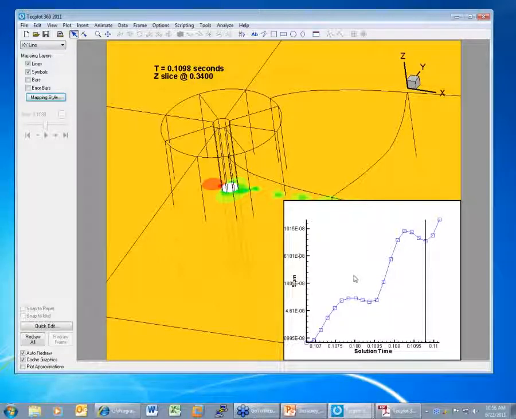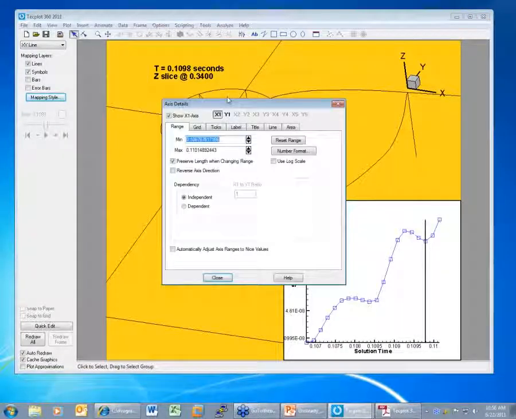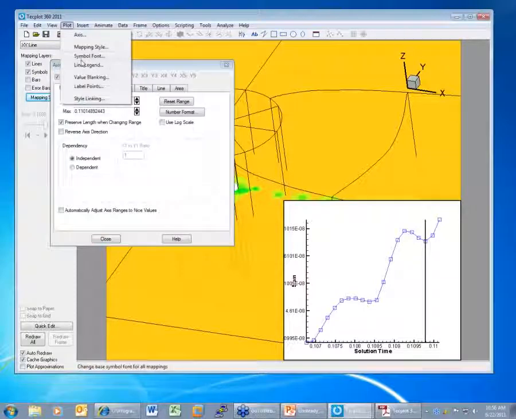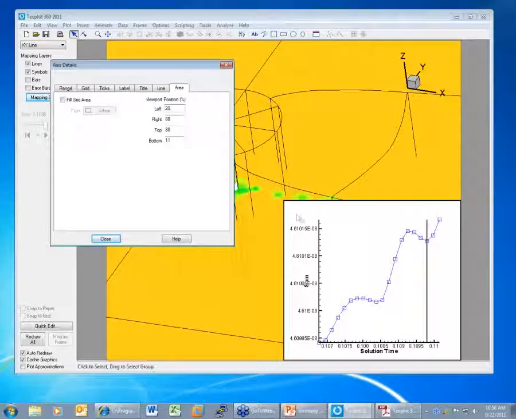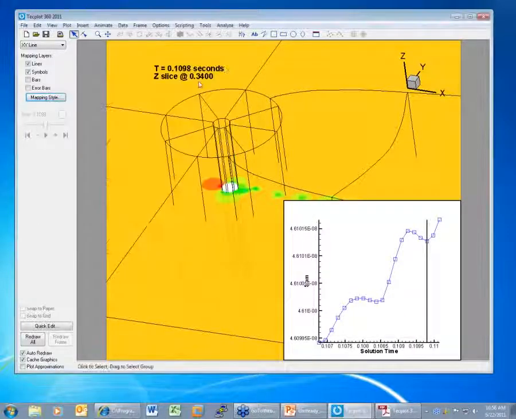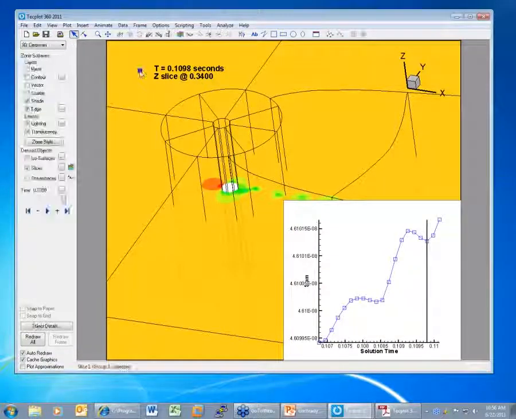So you can see that we do have a relationship here over time, but if we take a closer look, so I clicked on plot and axis here. I just want to move the left position a little bit so we can see these numbers. You can see there's almost no variation over time.